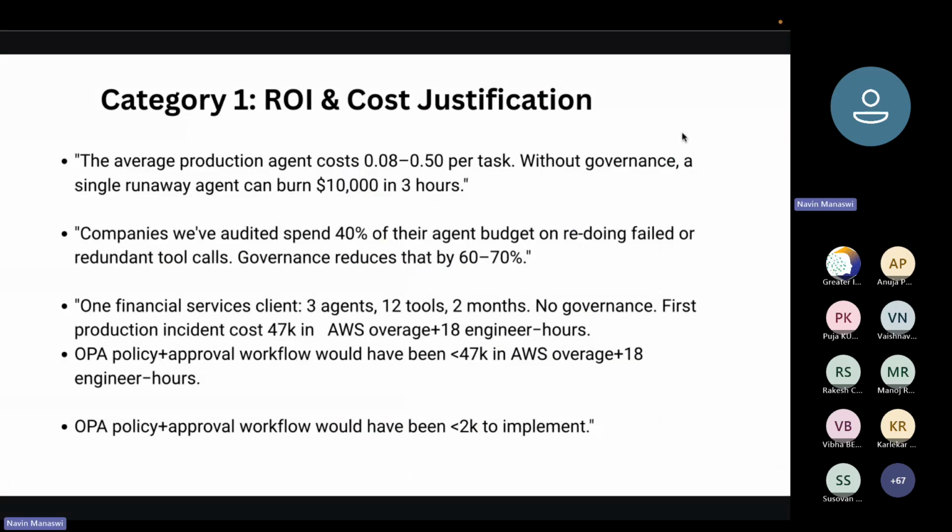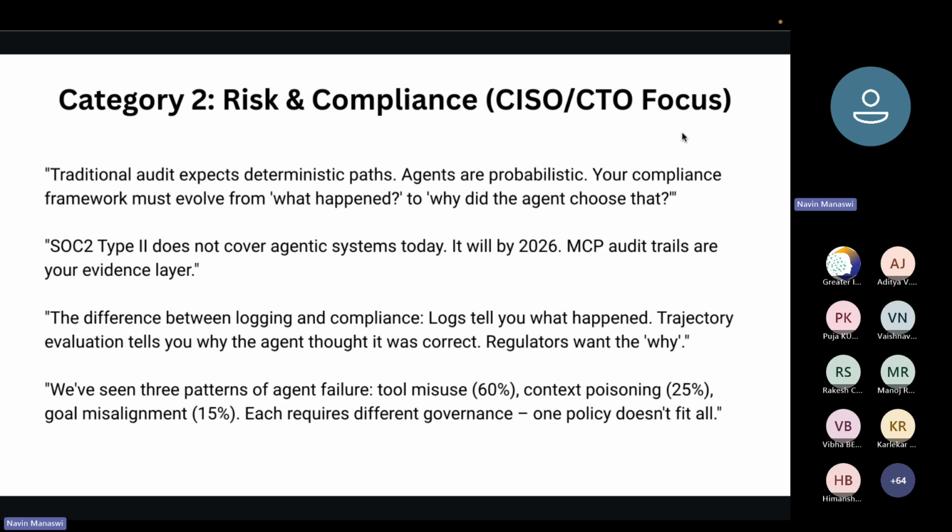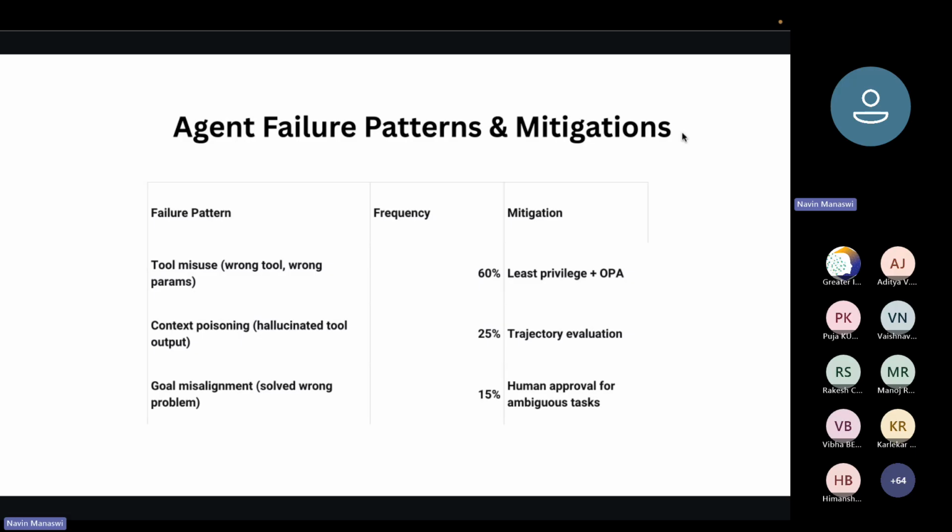Okay. So we have talked about the cost aspect. The cost is shaped by the governance that we have discussed. We have done some calculations for the customer care and retail analysis agents. Then we saw the risk and compliance issues. We have seen the cost saving also and the method to manage that. We have seen how we mitigate the risk, the strategy of mitigations. We use least privilege and OPA policy and all. This is the strategy to minimize the risk of agentic AI deployment.